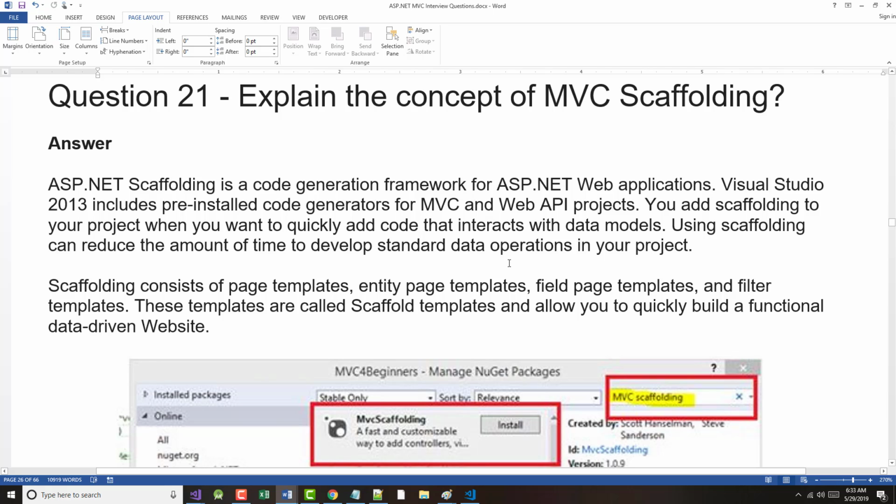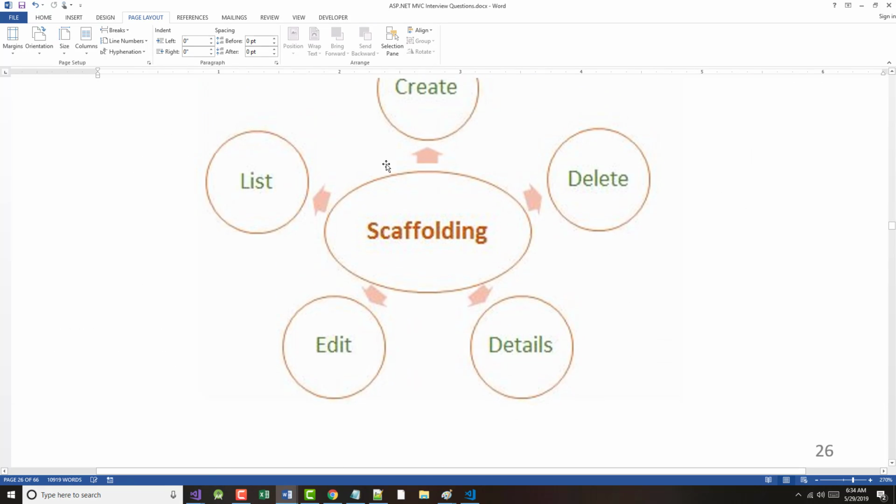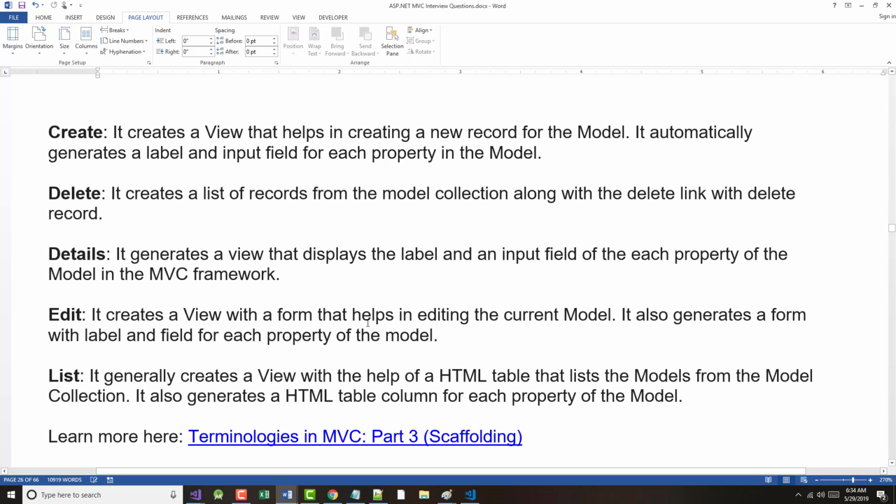There are scaffolding templates. There are different types of templates. Notice, create, list, delete, etc. They're discussed here on the top of this page.